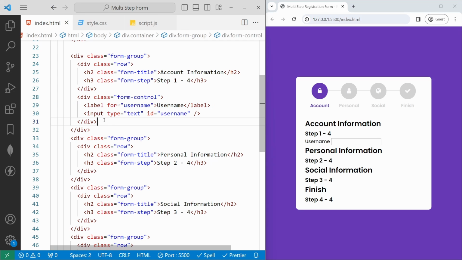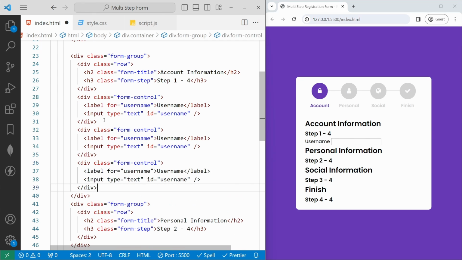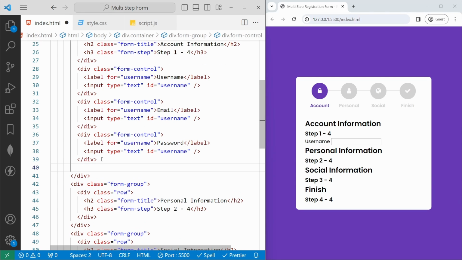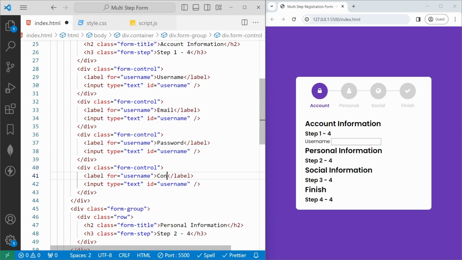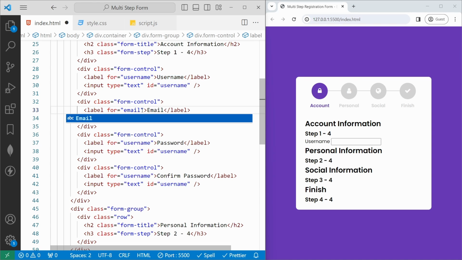So I will copy this and paste it two times because we are going to change this. Instead of username, we'll add email, and then for the next one, we'll change it to password, and we'll copy this one more time and change this label to confirm password. Then instead of label for username, we'll change it to email.